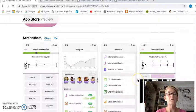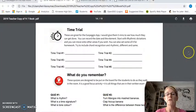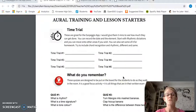So we do time trials. The time trials will generally look like this. They're in their book, and all they have to do is simply put their responses down. They have a 5-minute time trial, so I'll actually pull out a timer and use that, which is quite good.